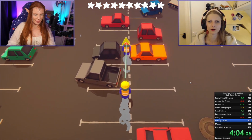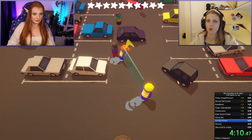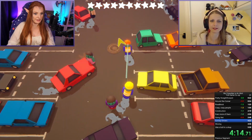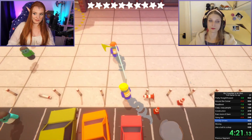Okay, okay. So we're going right. Oh my god. So go in front of the purple one. Or behind. No, you have to go behind. And then stay on the right so the red doesn't hit us. And then keep straight. Yep. This is actually a miracle that this went.